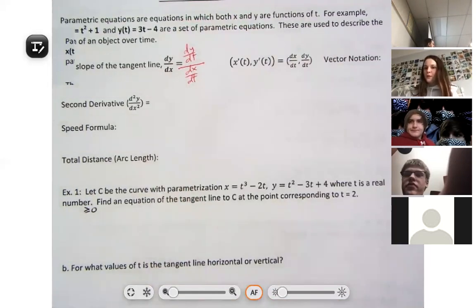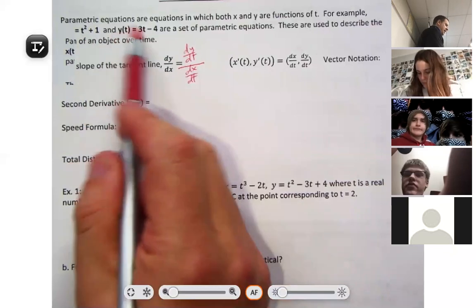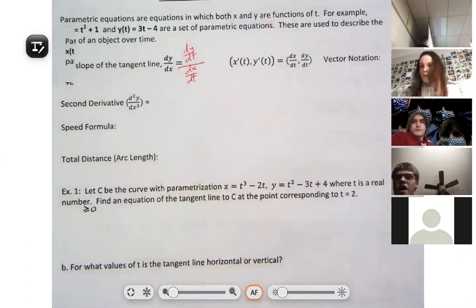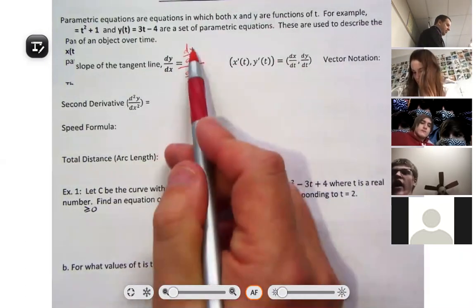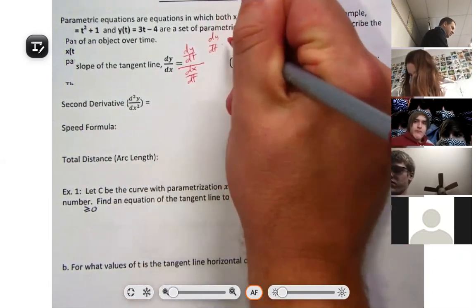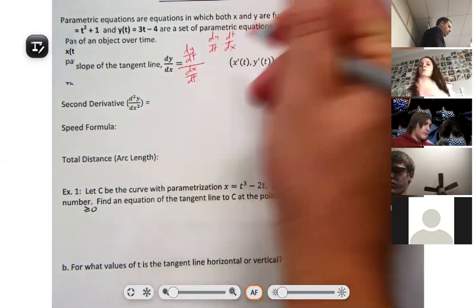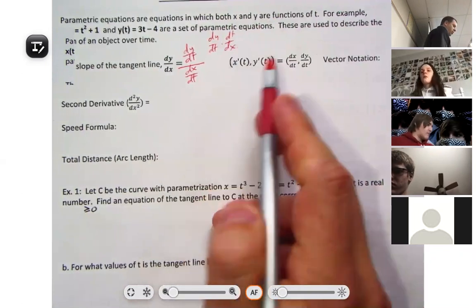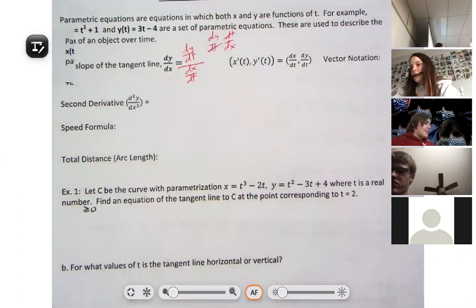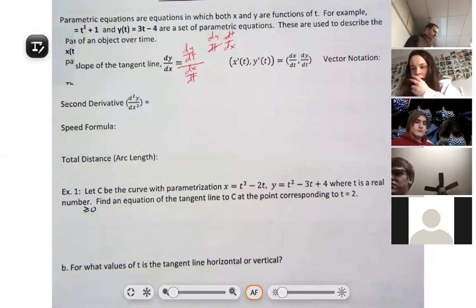And I'll explain why notationally this is working. So if we're after dy/dx and everything's in terms of time here, well, if we treat these like they're fractions, imagine that you're dividing by a fraction, right? If I have 1 fraction divided by another fraction, that would be the same as multiplying by the reciprocal. You don't have to write this, but this is why it's working out. If I divide and multiply by the reciprocal, the dt's cancel, and that's how I get to dy/dx. That's why the formula works how it is. So it's super easy to use. You just find the derivative of the y function and divide it by the derivative of the x function, and you have dy/dx. Okay? So that was pretty easy.